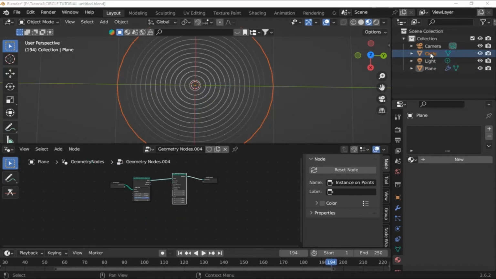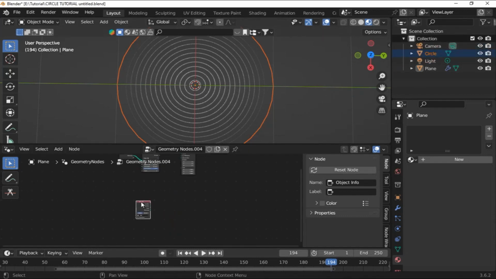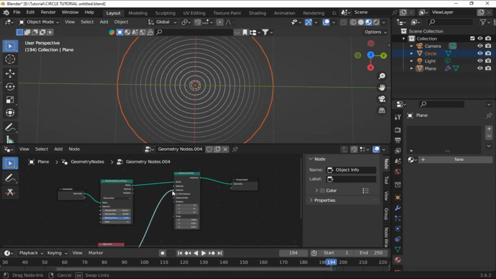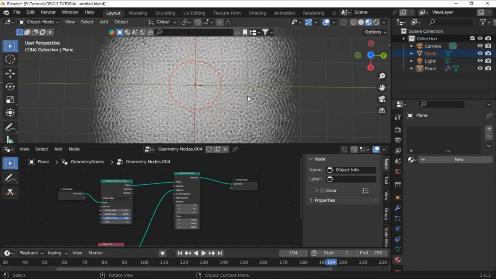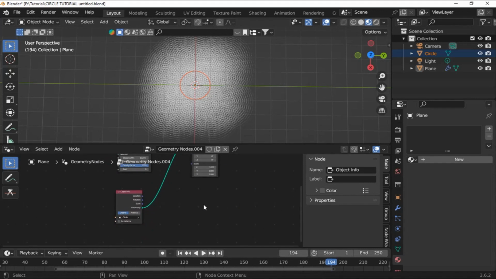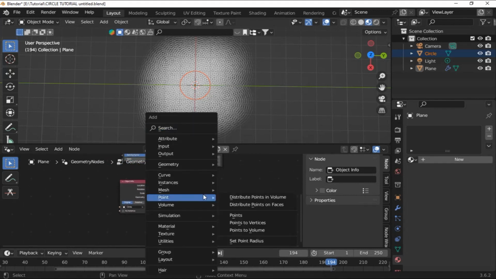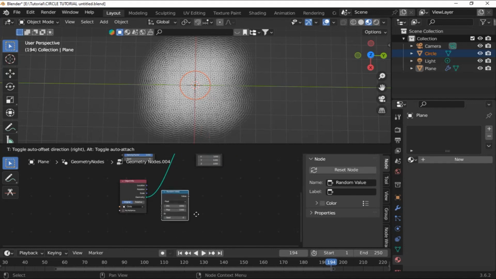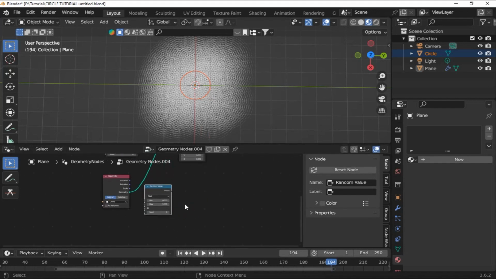Now we will take this circle and drag it to the geometry node editor, and we will plug this geometry into the Instance on Points node. After that, we will take a random value node, that is Shift A, RAN, Random Value node, and keep it like here.